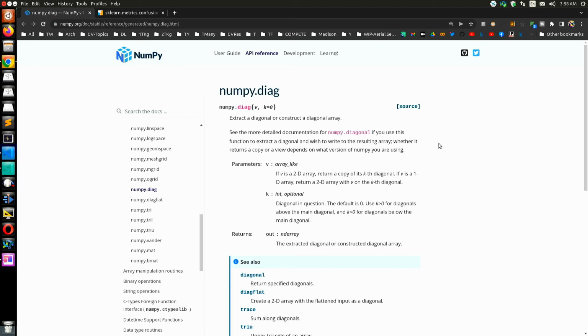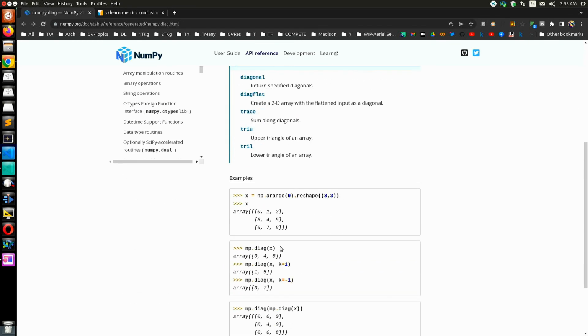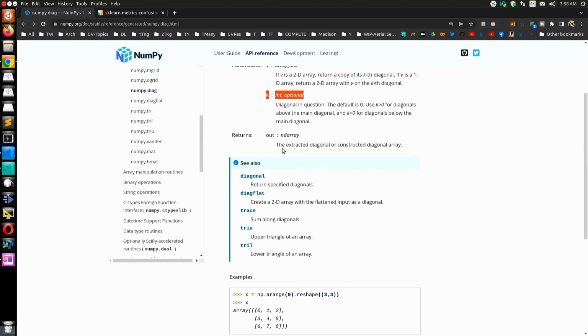It takes v, array-like, and k, an integer. And it returns the extracted diagonal or constructed diagonal array.